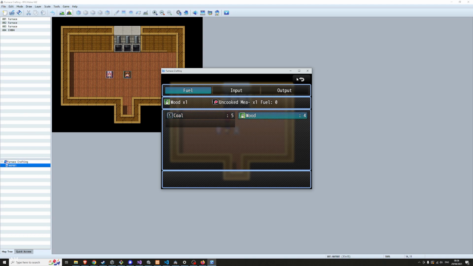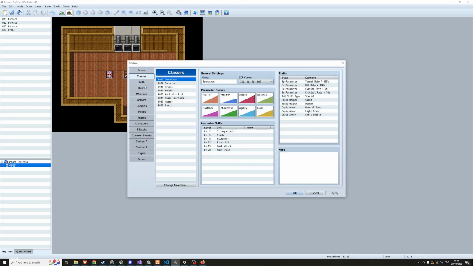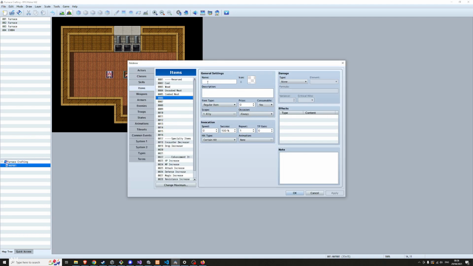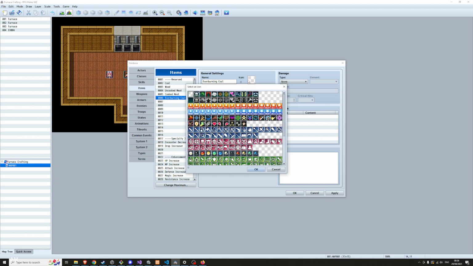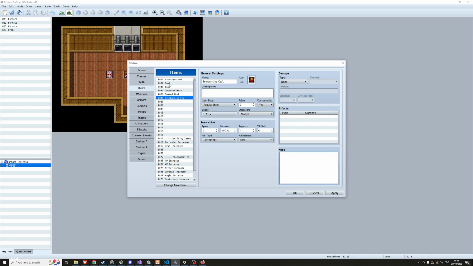I probably should add some fuel that has a long name. Ever burning coal. Fuel.